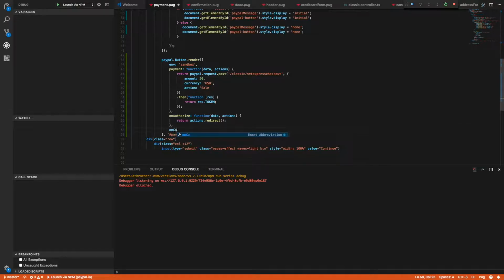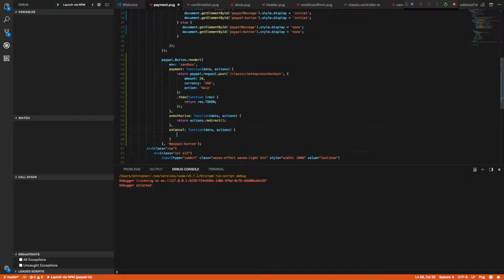And then I'm just going to add the on cancel as well. And this is if the user cancels during the flow, we also do a return actions.redirect, and that would actually take you to the cancel URL, just like your application's currently expecting.